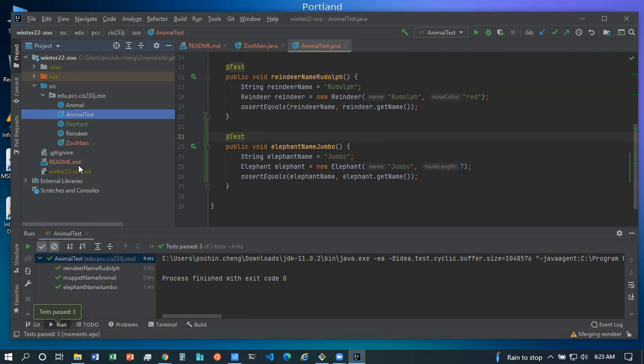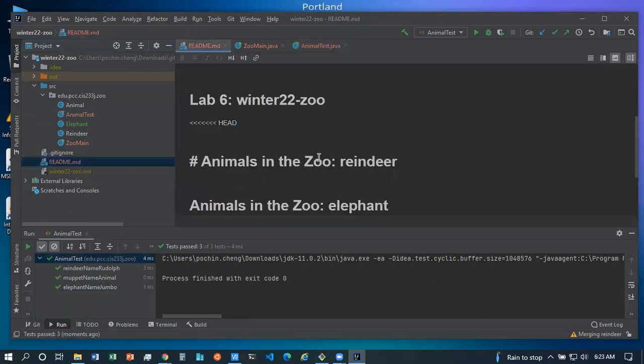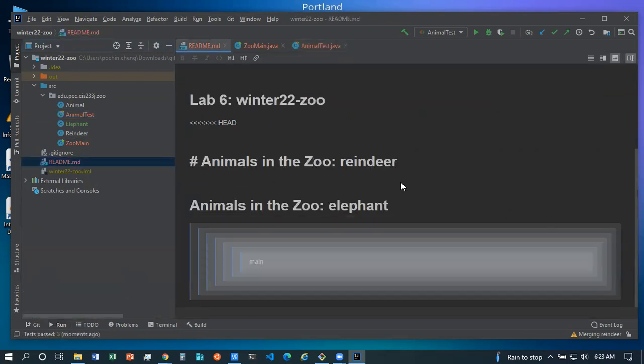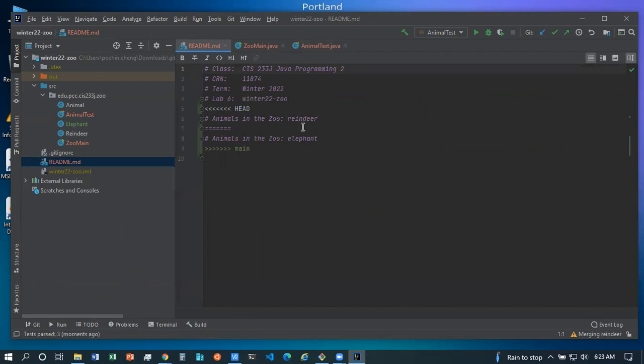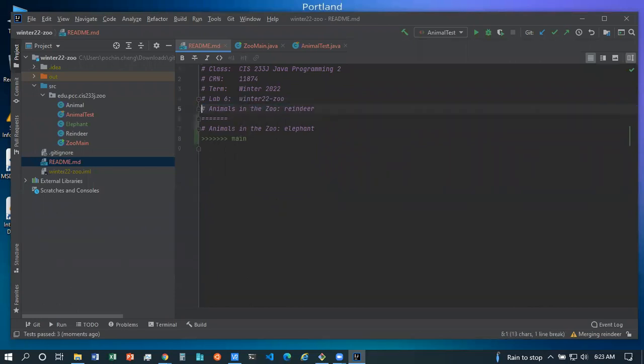Let me try this one more time. And remember to show editor only. That's exactly what I want. And let's get rid of that.